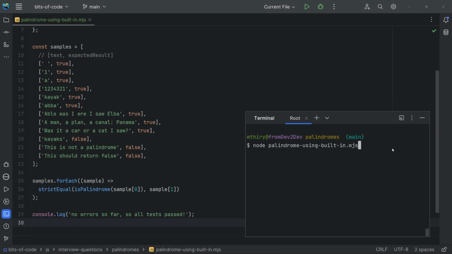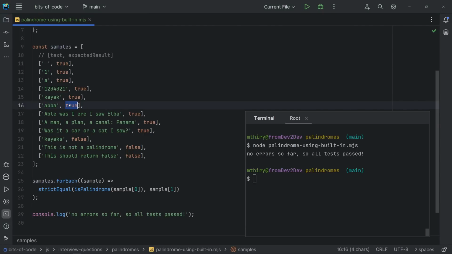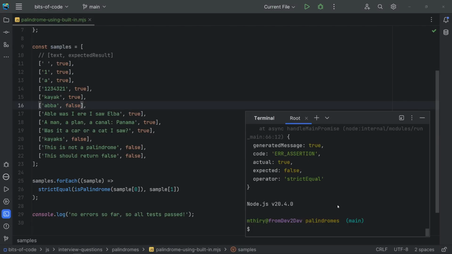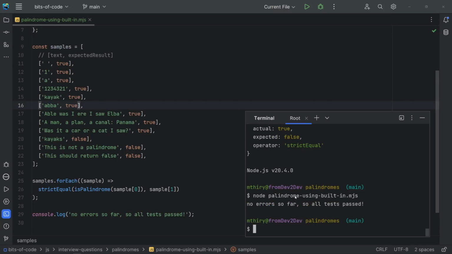Let's run and check the results. It seems okay so far. As we didn't have any errors, we can consider that all tests are passing. Just to be sure, let me change one of the expected values with a wrong output and run our program again. Okay? Note that the error is showing a difference between the actual and expected outputs. Let's just fix our test case and run once more. Okay? We are good here.